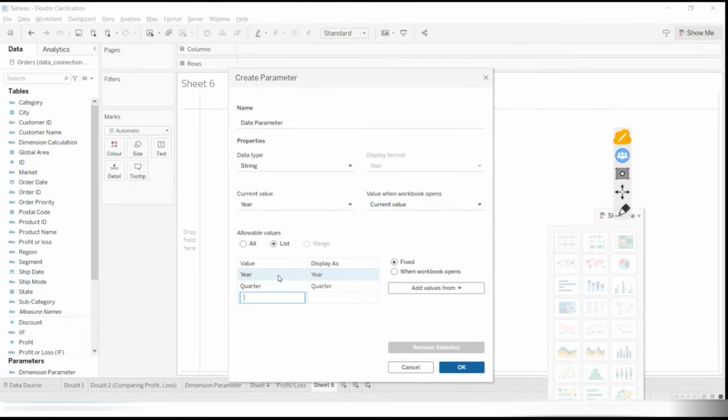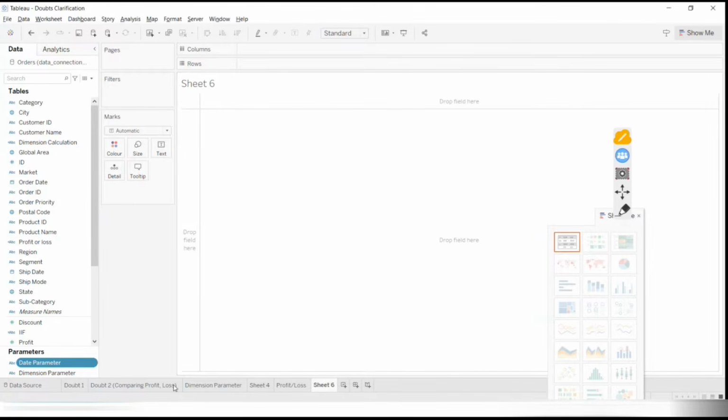Usually we will drag and drop the date on the column and drill it down. Instead of that, whenever I select something, it should happen. This is my idea. So month, week. If you want to go with a day, you can go with the day as well. Just click OK. You can see that the date parameter is available in my parameters.